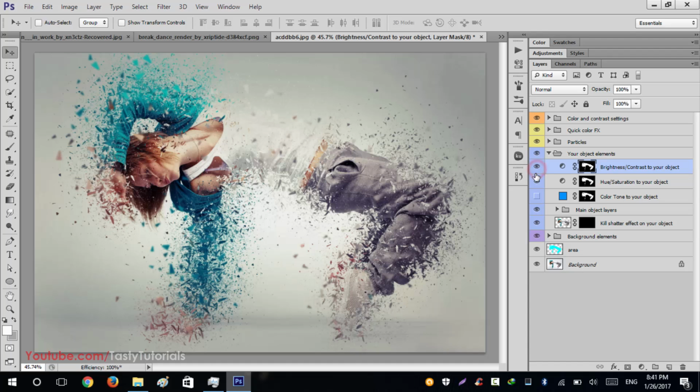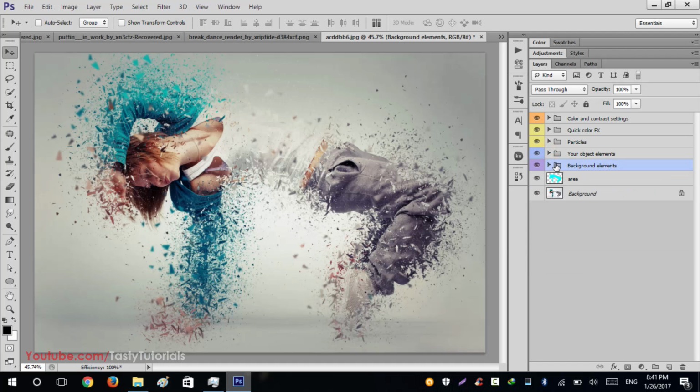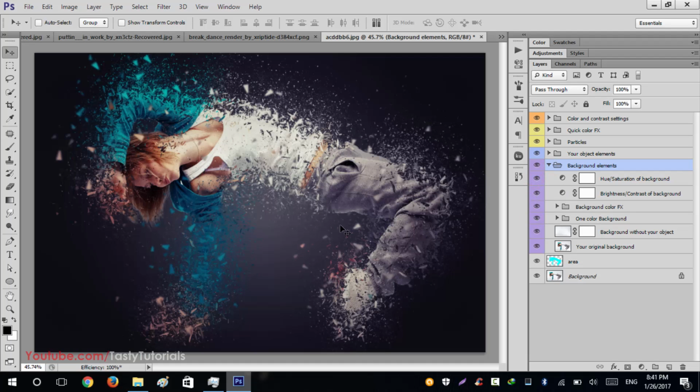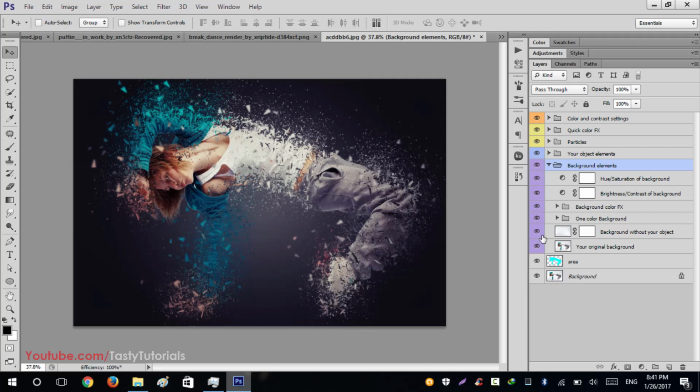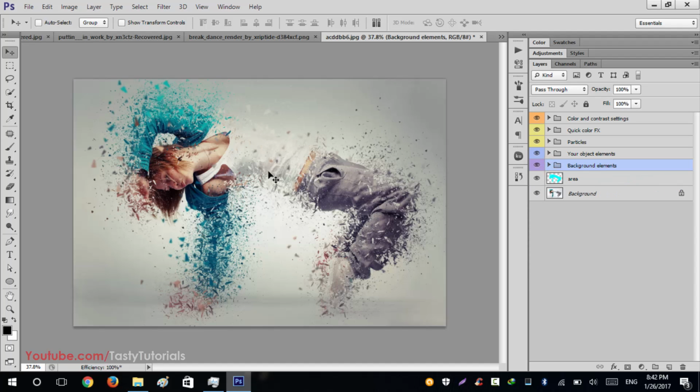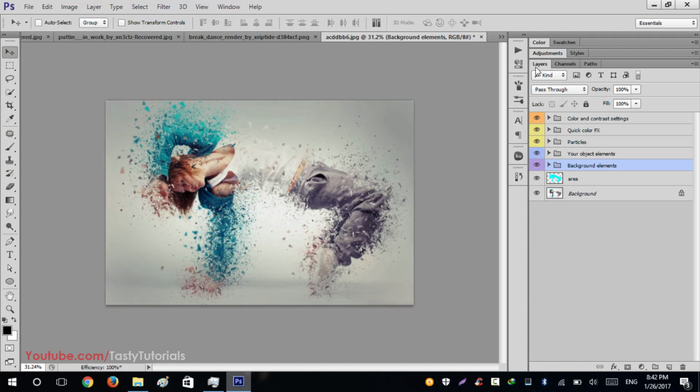So this one is color overlay, so we don't need to touch that. This is what we have created with our, we can say, brushes. So this is basically the background, so you can make your own personal background which is already created in it. So where it is, I think, so we don't need to do this one. So this is the final output, and we can make our personal color correction.